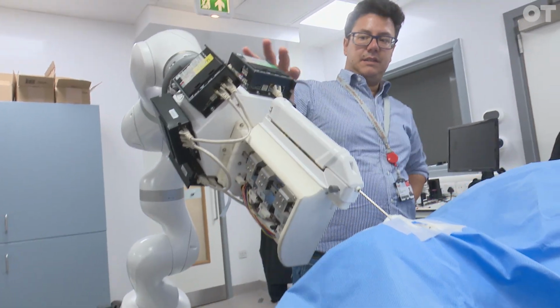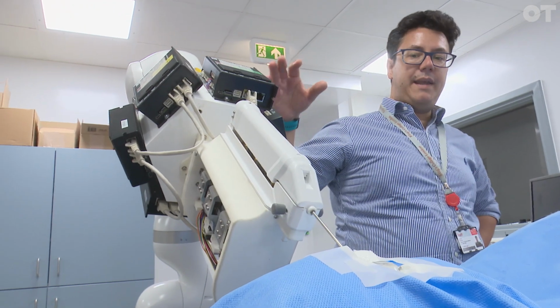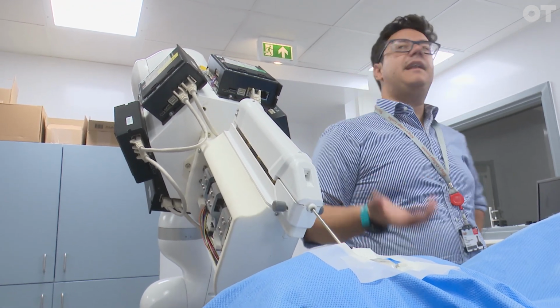Viper is a good name and a bad name. It's a good name because it's a snake, and what we have is a snake-like robot, so it has this flexibility. It's a bad name because it's a venomous snake, but what can you do? But cool, it actually stands for something. It stands for Versatile Intraocular Precision Enhancing Robot. And this is exactly what our device is doing. It goes inside the eye and increases the performance and the dexterity of the human surgeon.